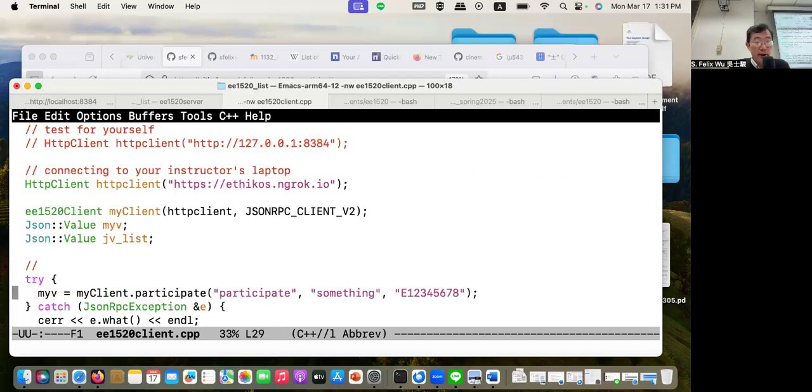And then the rest of the program should be very simple. I create an EE1520 client using the HTTP client and using the protocol called JsonRpc client underscore v2. If you look at this particular line I just read, you might be confused because of a lot of things you don't know. Don't worry. This is the beauty of programming. Sometimes you just need to use it.